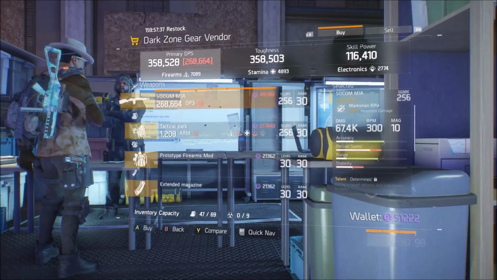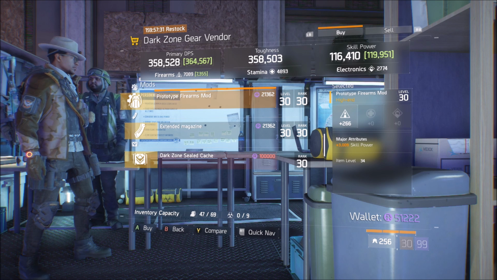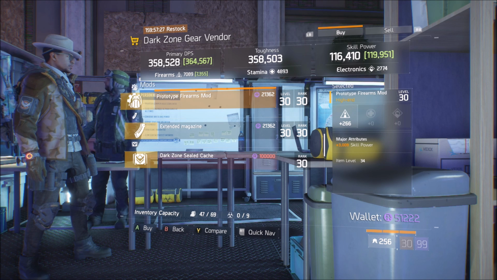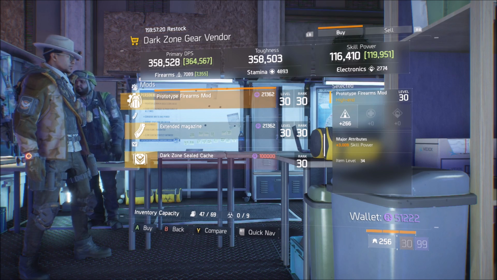At this week's Dark Zone gear vendor, we've got this really nice prototype Firearms Mod. Now it's got 266 firearms, which is almost at the max of 272. The skill power is very high on this, so if you are in need of a mod like this, then this would probably be good for a high-end build that was specced into electronics. So yeah, pick this one up guys if you need it.